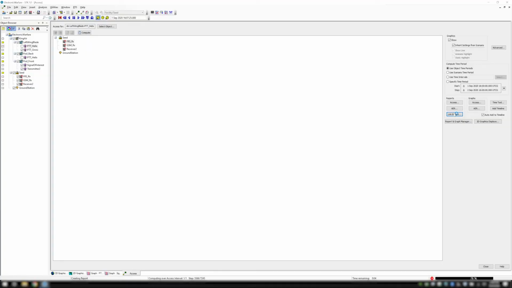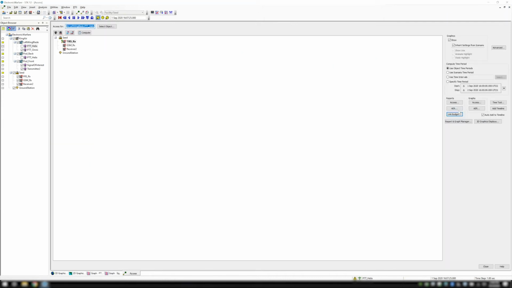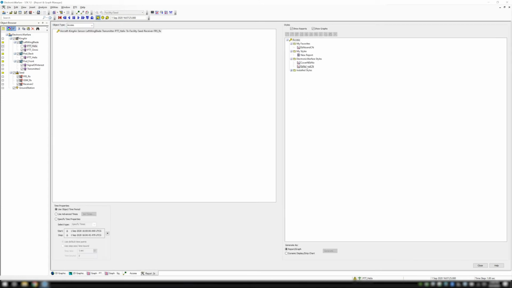And the link budget report is going to show us all of the standard link variables and data providers available. So we're going to see our gain value, our carrier to noise ratio, our Eb/No value, our bit error rate for every time step that these two objects have intervisibility. So for those of you for whom looking through reams of data charts is not the most appealing way to digest this information, we can also create a graph of this information. And I'm going to create a custom graph that just shows my carrier to noise ratio over time, as well as my Eb/No values over time for these two.